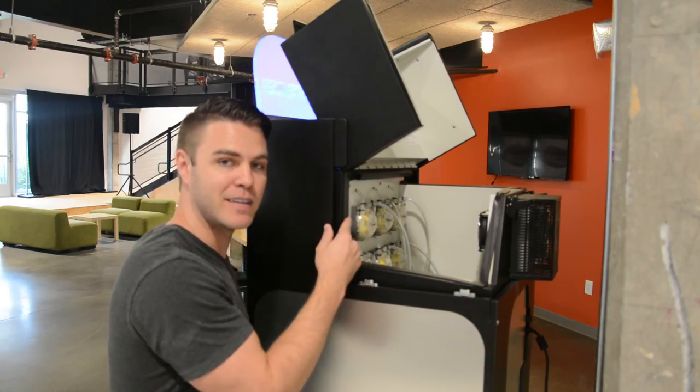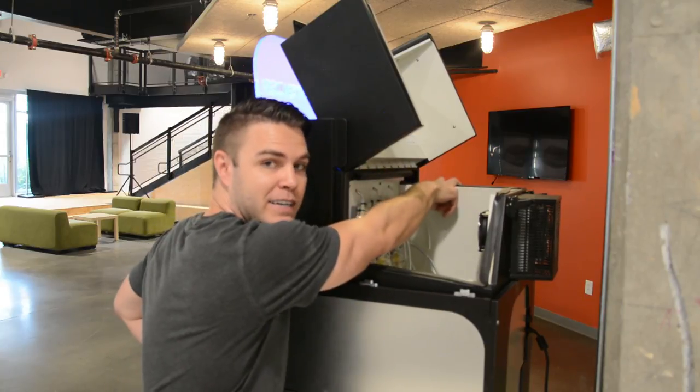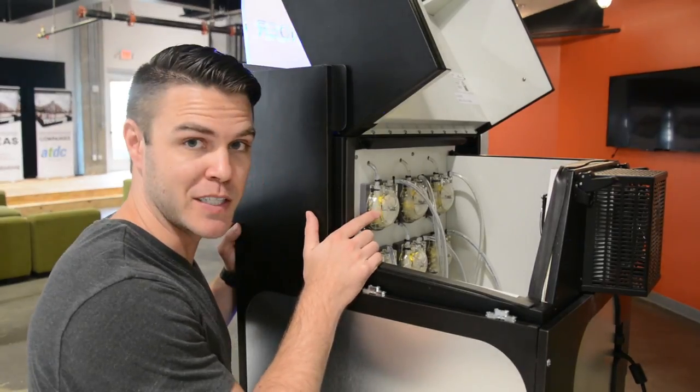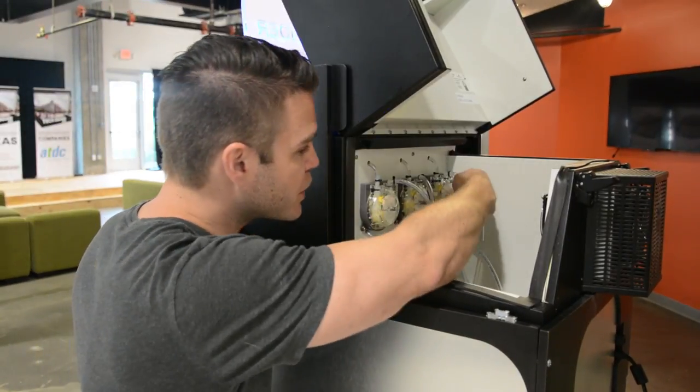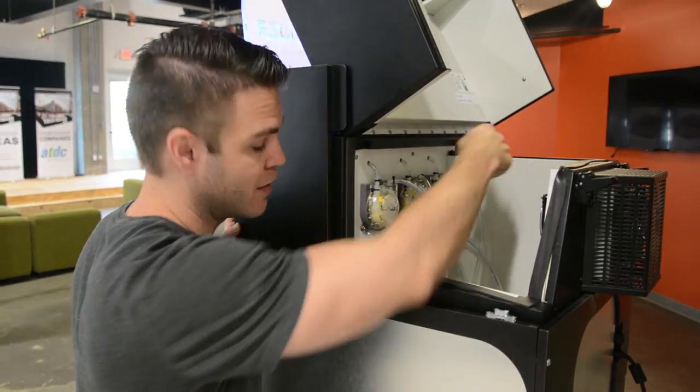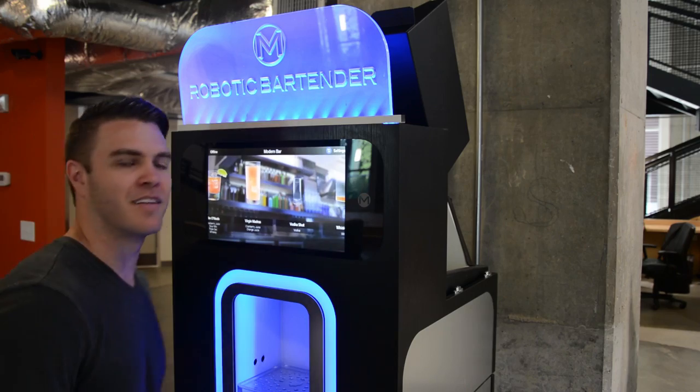You can see six pumps that pump the alcohol — this is the cold side. On the other side there are two more pumps that are not cold. Each pump has a number associated with it. From this side it goes one, two, three, four, five, six, seven, eight — eight total pumps.